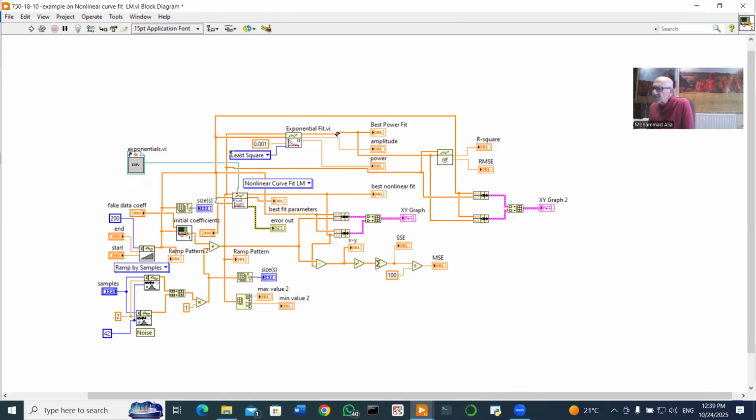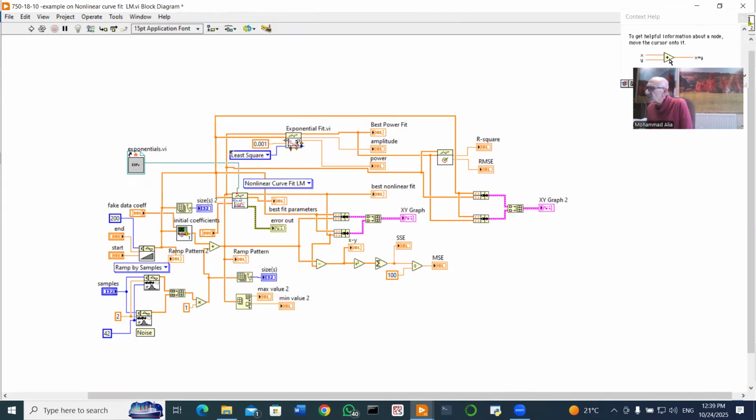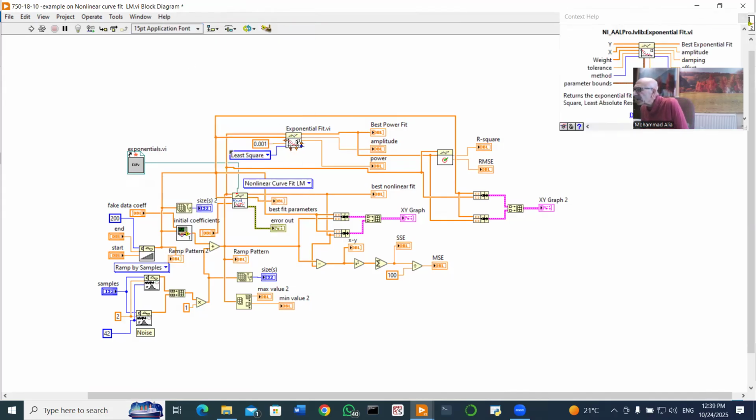This virtual instrument gives 2 outputs. If you put here the context help and look at the output, we see that it gives you an amplitude output, the amplitude a value, and the damping value. These are the 2 values of interest which characterize the fitting.